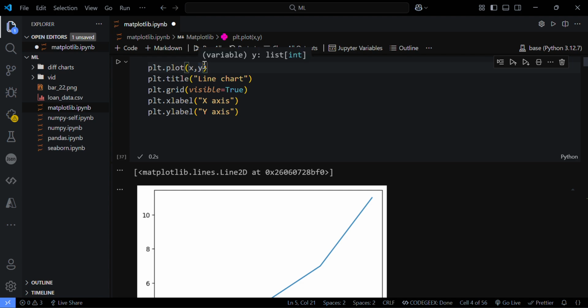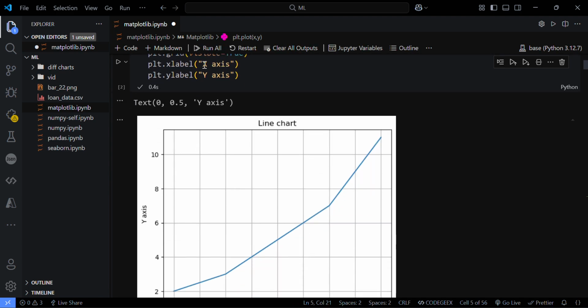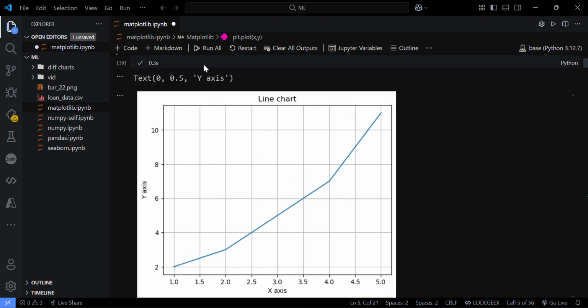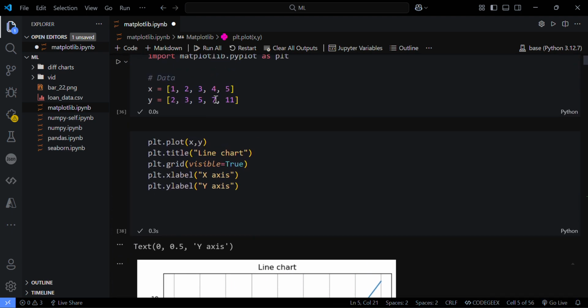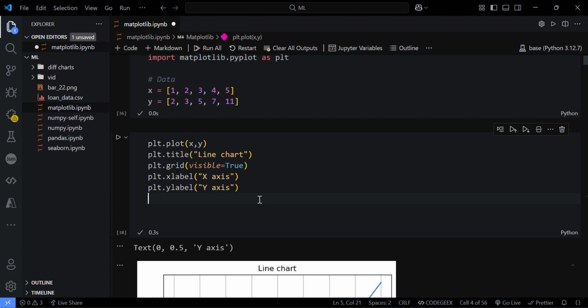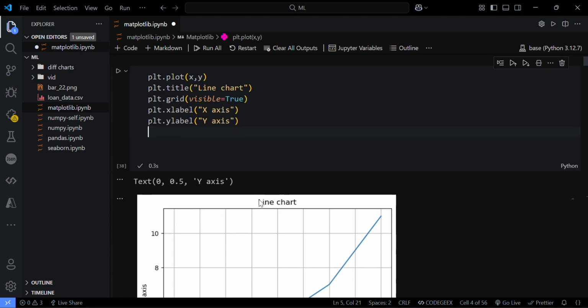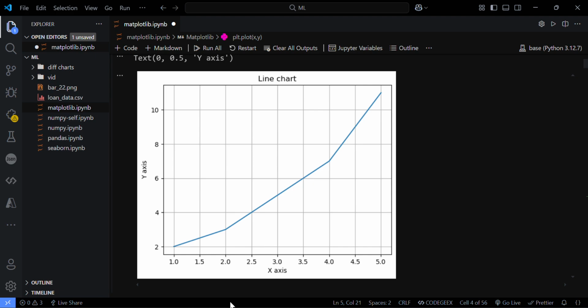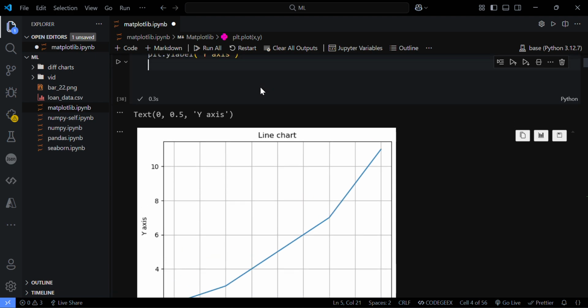And if you want, just a minute, I will run the code. Grid lines are specified, the x-axis as x-axis and the y-axis as y-axis, and the title as line chart.